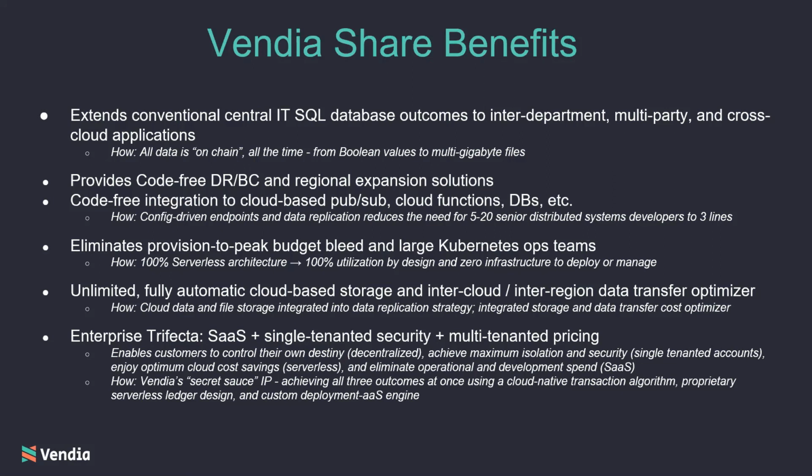And I'll just close by saying, we call this the enterprise trifecta: the convenience of SaaS, the security and isolation of single-tenanted accounts, and the pricing and performance advantages of multi-tenanted infrastructure. So back to you, Cory. Excellent. Thanks, Tim. Yeah, I definitely like that enterprise trifecta sentiment there. I think it sums it all up.